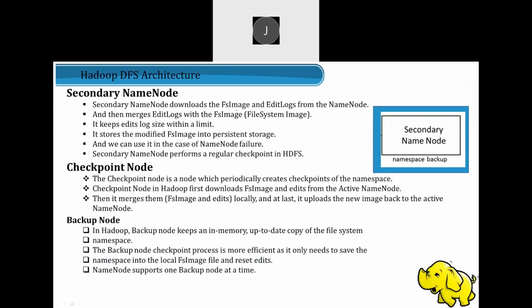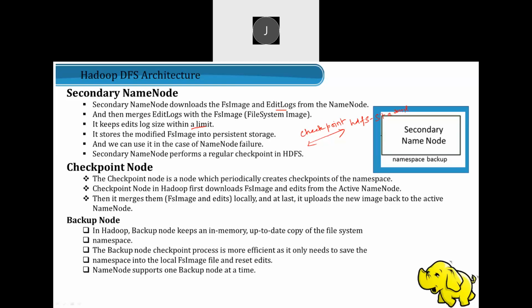And the secondary name node contains the information about the FS image and edit logs, which is present in the name node. It keeps the edit log size within the limit. There is something like a checkpoint. Checkpoint configuration you give in HDFS-site.xml.